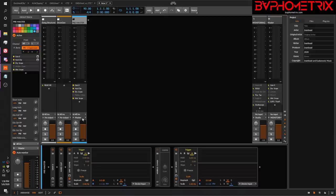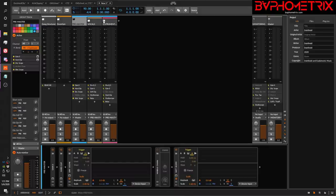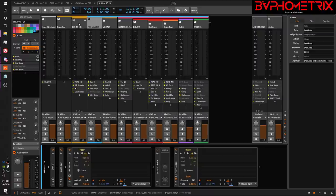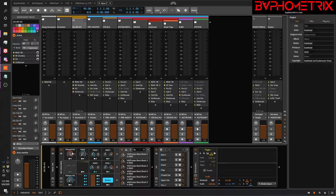And then this pre-master, right here, you can see it's being routed over to my master track, okay? And then my master track actually doesn't go out to my monitors. Instead, I push it over to this monitoring bus, and this monitoring bus is what goes out to my studio speakers and headphones. So that's how I get monitoring after the master, and I don't have to remember to turn stuff off just before, if I'm going to burn a master or something. So anyway, that's the quick tour. So let's start with my drums. By default I have a drum generator that's all ready to go. It's using Reason Rack and a bunch of crazy controls to control Reason Rack.